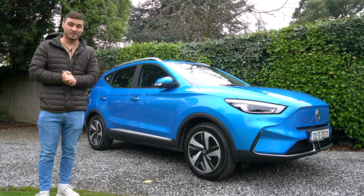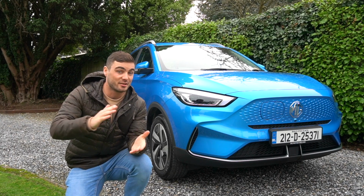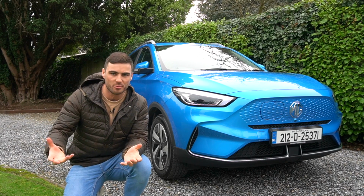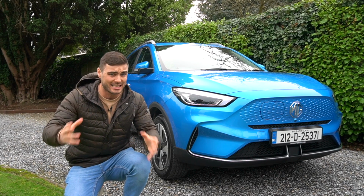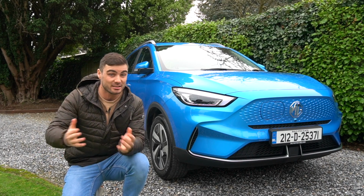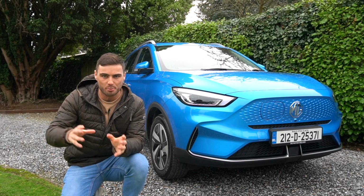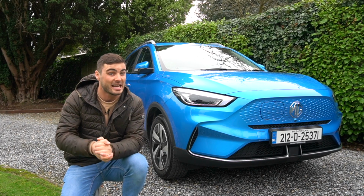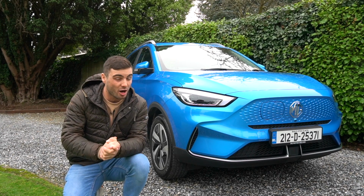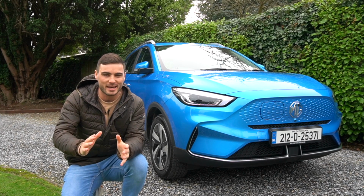Now let's talk about some of the stats. Quickly before we get into the stats, I just want to be very clear that this is going to be documenting how I find it. I'm not going to be nursing my driving and driving as economically as possible. In fact, I'm going to drive it exactly like I'm going to drive a petrol car. I'm also going to be talking about charging it, and this is going to be interesting because I live in an apartment and there's nowhere to charge it there. So I'm going to be using the public infrastructure if I need it. And another key thing is that it is February in Ireland, so it's quite cold, which does have a bit of a negative effect on battery and range. I just wanted to make that very clear.